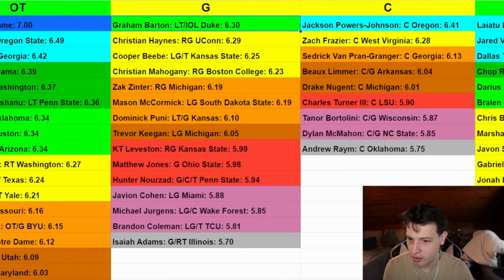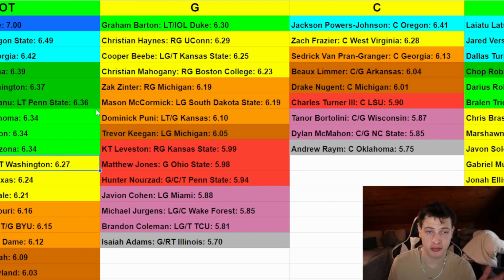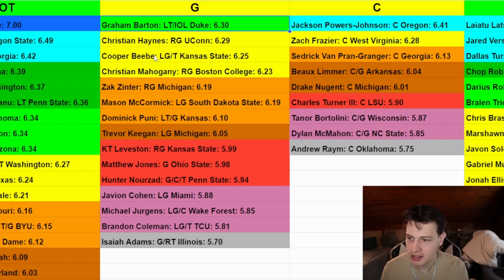But now moving on to the interior offensive line. This will take around the same time that the offensive tackles did. Graham Barton is actually an offensive tackle that I would have had ranked 10th for my tackles, but he was in the Senior Bowl as a center, and then at the Combine, he listed himself as an interior offensive lineman. So this man gets the benefit of the doubt. He played left tackle at Duke, so technically, he's not the best true interior offensive lineman. That award goes to Christian Haynes, who I'll get to in a second. But Barton gets the benefit of the doubt because he is listed as an interior offensive lineman.